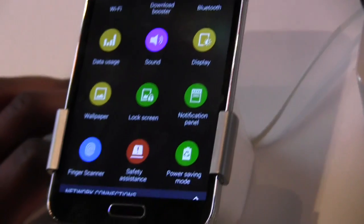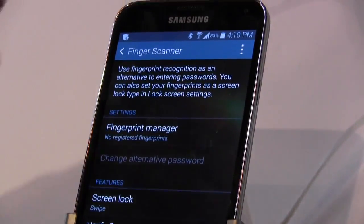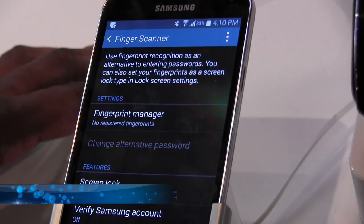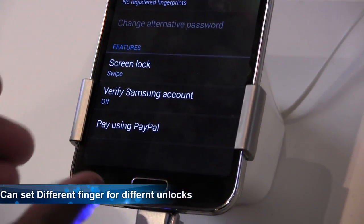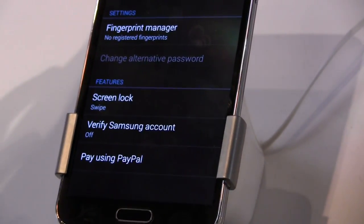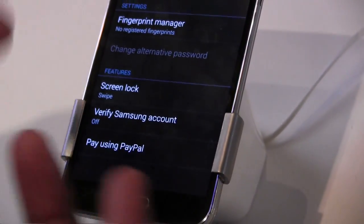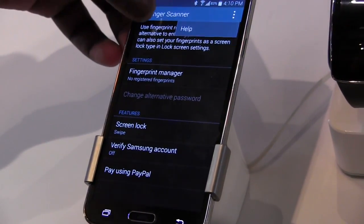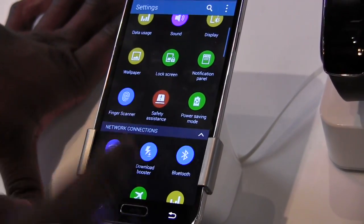Of course, we have the fingerprint scanner. This allows you to do a couple of things — you know the iPhone has a fingerprint scanner, but with this you can set it up with whatever finger you use, and also make payments using PayPal. PayPal is partnered with Samsung for that. So you can literally just swipe down and access your PayPal payments. Samsung actually gave an added benefit to using the fingerprint sensor beyond just unlocking devices and logging passwords.